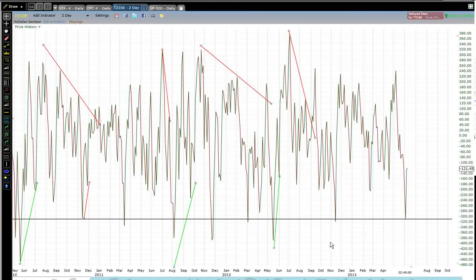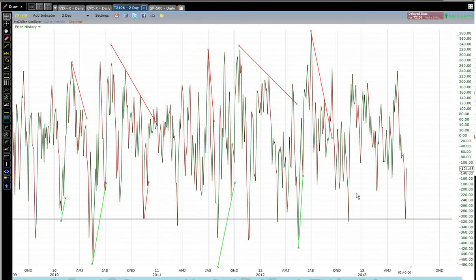The third scenario would be that this initial sharp move down is basically just the first move down in a correction, and oftentimes we will see a rebound for several days after this type of reading. So we may see a rebound, but then if we do see prices come down and make a significant lower low, then that would possibly lead us into several more weeks of correction to the downside. So in all of those scenarios, I do think last week's low is a significant point.